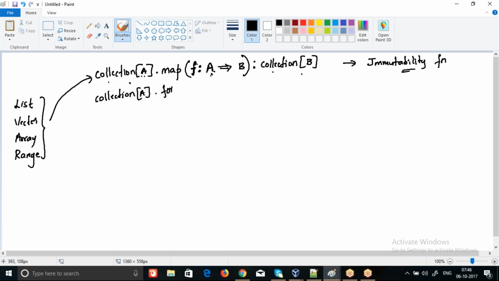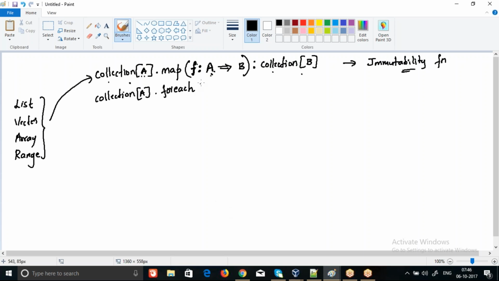If you want to save the elements of the collection to a file, or to a database, or to some message queue or some global structure, we can use the for each higher order function.